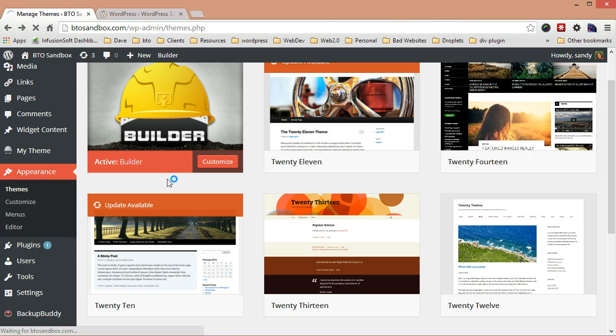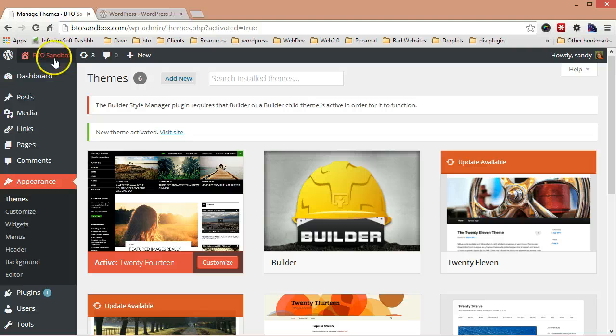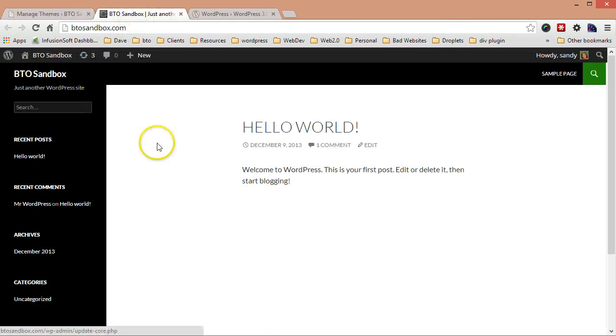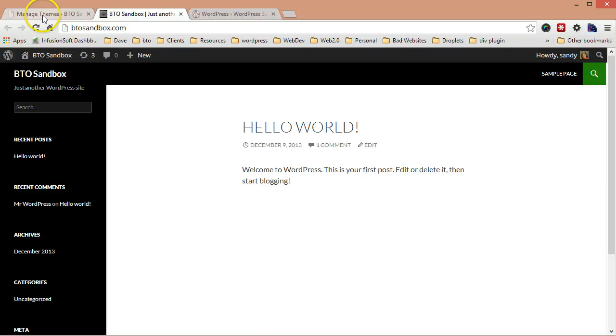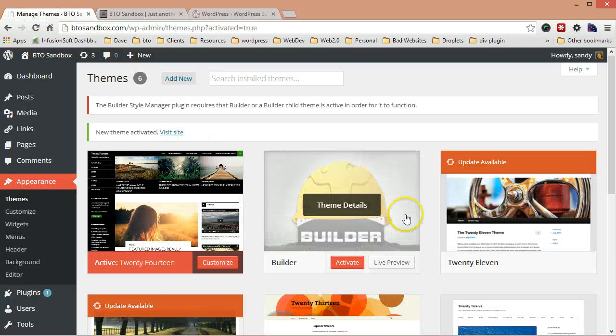theme that we have. Now this is my sandbox site. I really don't have any content on here, so I'm not sure what we'll see. But it looks just like the dashboard. It has the black sidebar, black bar at the top, and then we've got the content here in the middle. Okay, so maybe it'll look different once we have some content on there. We'll take a look at that later.